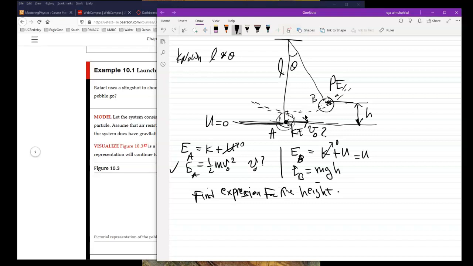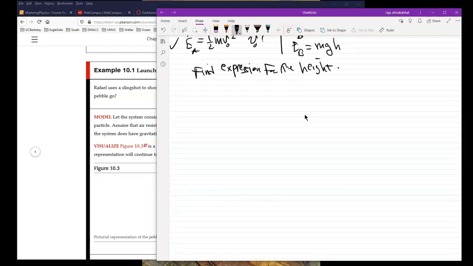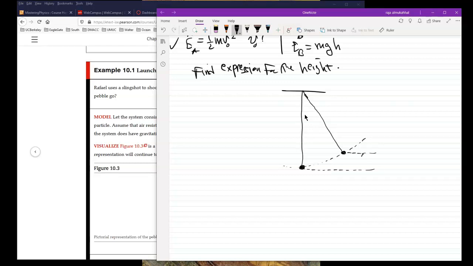Okay? Here is how you find the expression. Let me show you. It's all geometry. I'm going to draw the pendulum again. Here is the pendulum at the lowest point. Here's the ball. I'm just going to draw it like that. And of course the pendulum is going up like that. Let's assume the pendulum now is here. This is the maximum height. And of course this is the datum, and this is the height. Is that right so far?